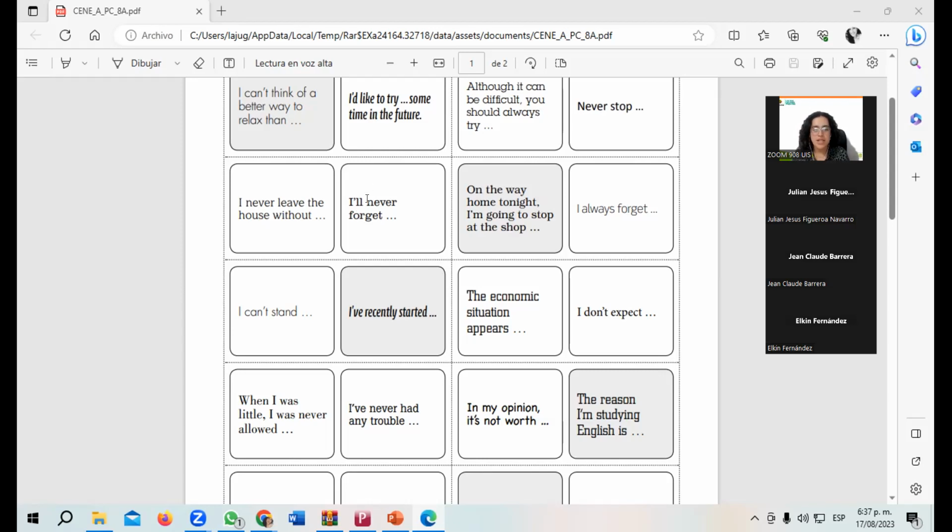Yes, correct. So remember, forget has two meanings. Forget to do something is something for the future: I forgot to close, a responsibility that I had. I forgot to wash the dishes. But when we use ing it means a memory, right? I will never forget traveling with my family, okay? So very good. In this case it is, I will never forget Neymar playing football in Europe. Yes, all right, very good.